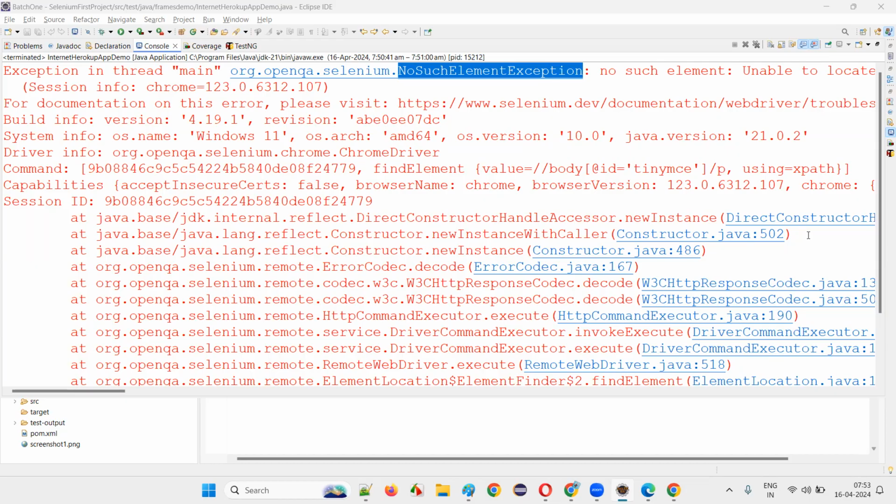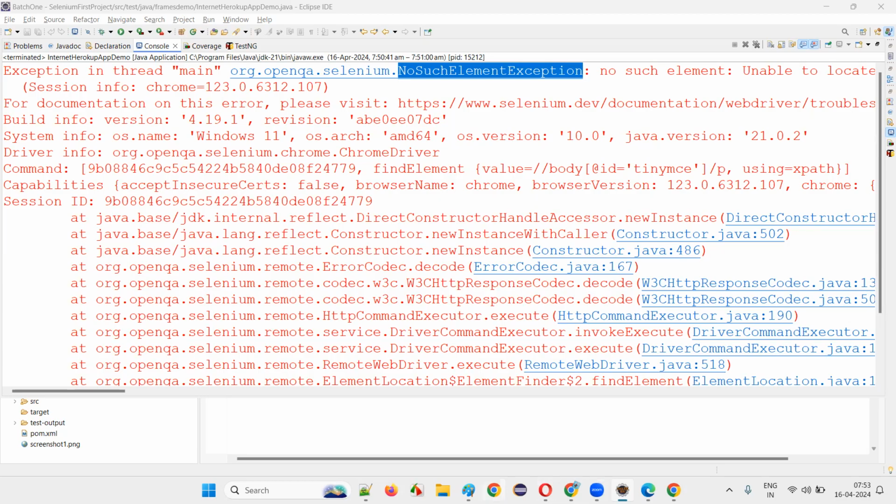And another reason for getting no such element exception is that the element is part of a frame. What is the reason here why we are getting no such element exception, guys? Because this particular element is part of a what? This particular element that we are trying to automate using Selenium is part of what? Everyone type in the chat box. Yes, it's part of an iframe. That's why we are getting an exception.